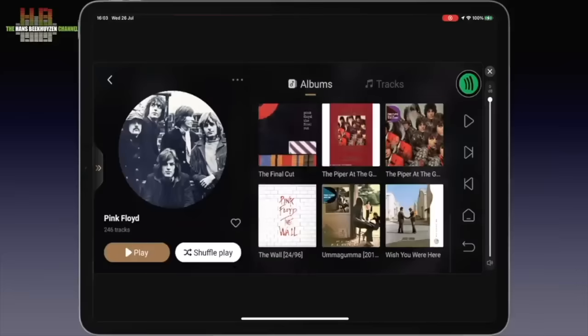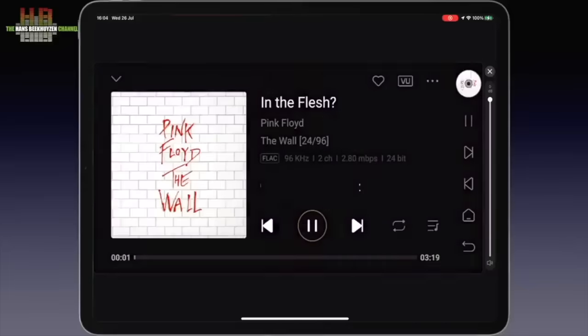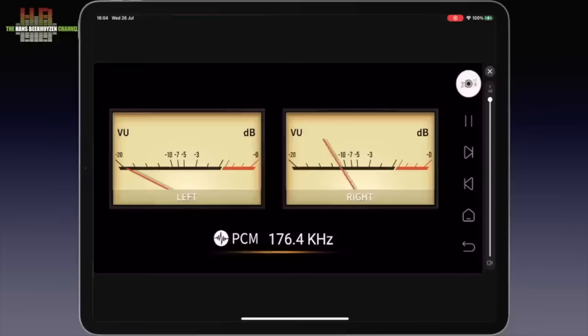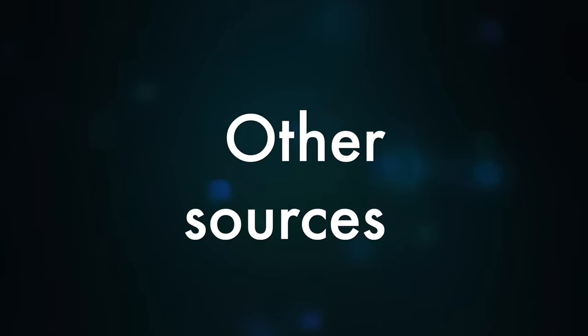Let's select The Wall and you can see it's a 96 kHz 24-bit FLAC file. If you like, you can select the on-screen metering here. You can store music on an external USB drive, as I did now, add an M.2 SSD stick to the A8 via the lid in the bottom, browse an SMB shared folder on your computer or NAS, use a DLNA or UPnP-AV server on your computer or use Roon once the certification has passed.